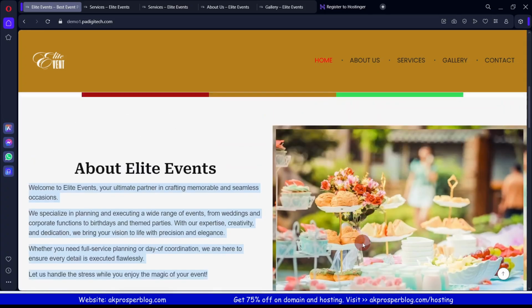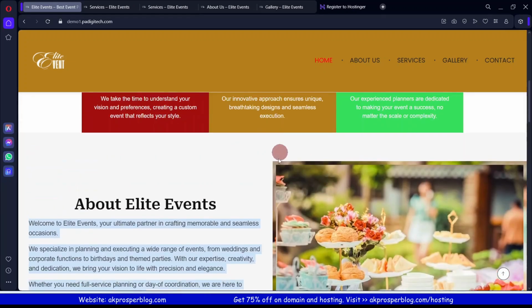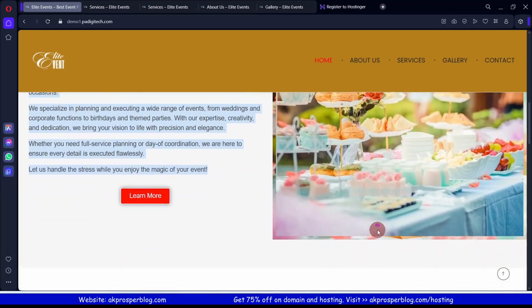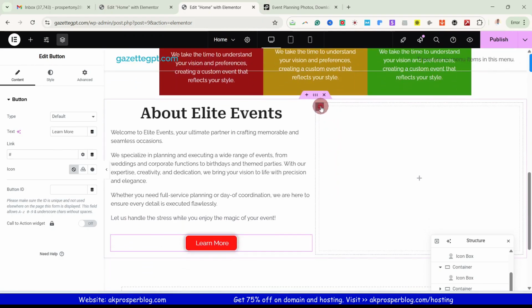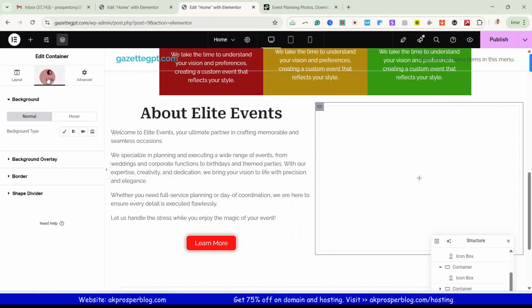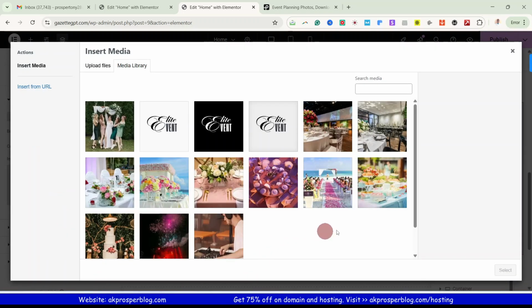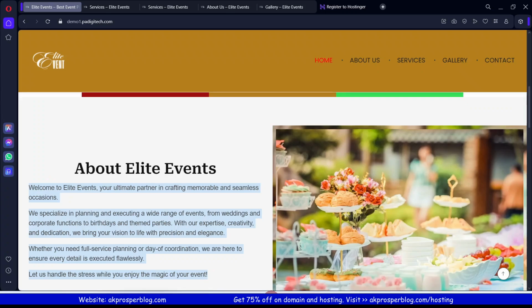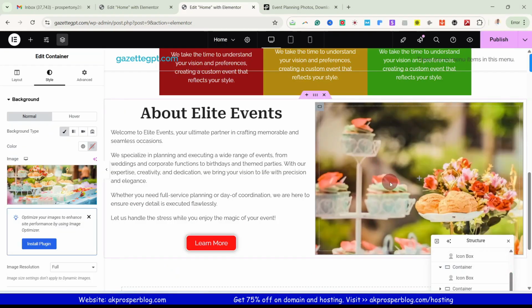So you can see I added the image twice, added it to the background of the container and as the image itself, just to create this kind of border that you are seeing. You can see there's a kind of border around the image. So what I did was I click here at the container side and then I look at style for the background. I click on classic and then we add image. So let's see, I think this is the image here. Yeah, so this is the image I used. I select it so you can see it here.